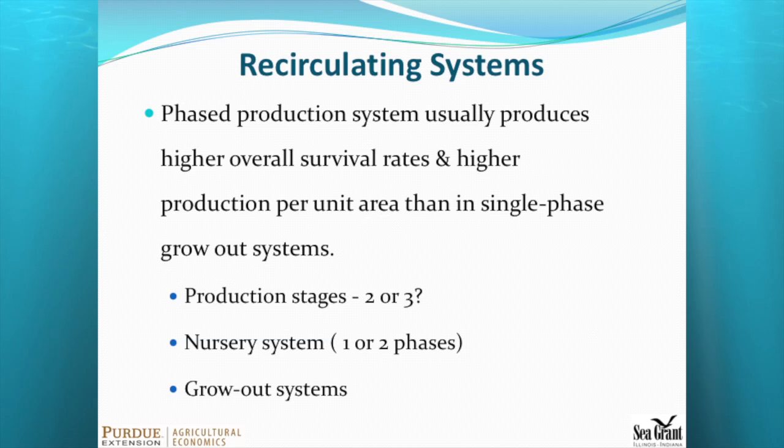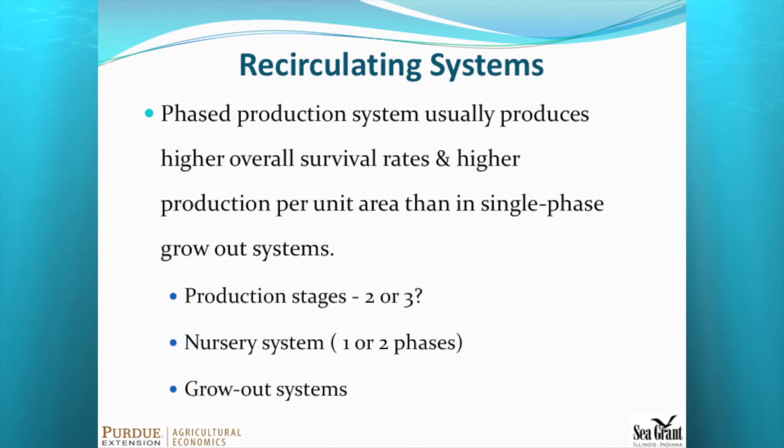So again, this is part of the management scheme potentially that you can use: how do you get from the beginning PL stage up through the final grow out. If you are going to use the management scheme where you're stocking high and then splitting after a certain amount of time, to not only get a handle on your inventory, but potentially get higher survival by having the animals spread out, you're going to need to figure out how many tanks you need to do that and what kind of footprint you are going to need.